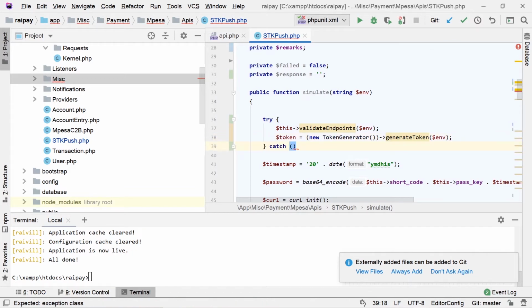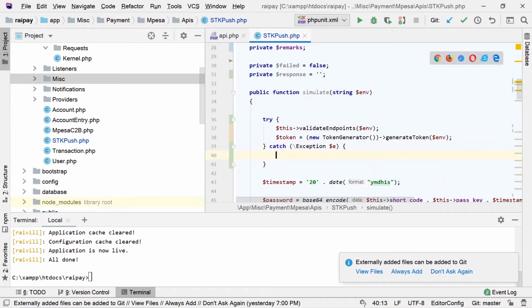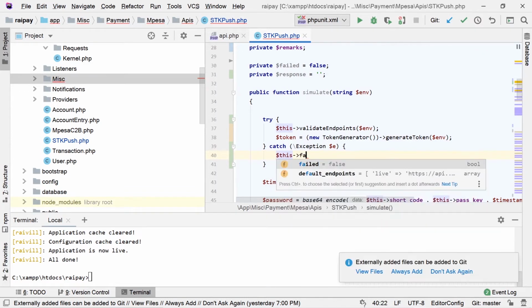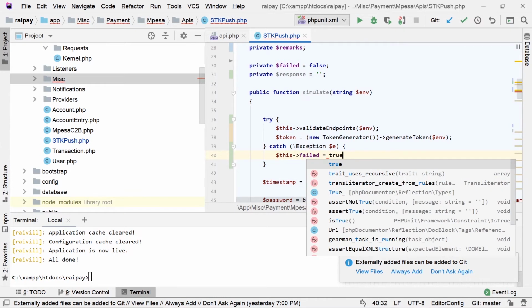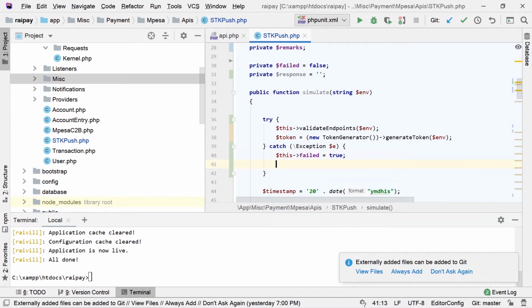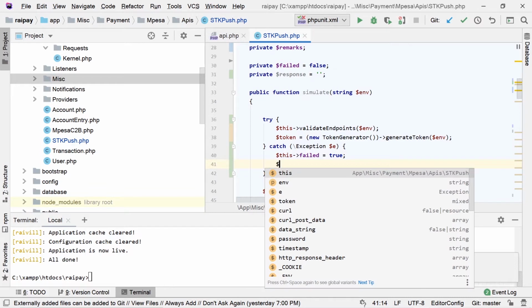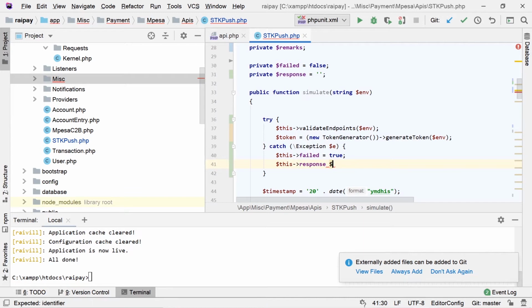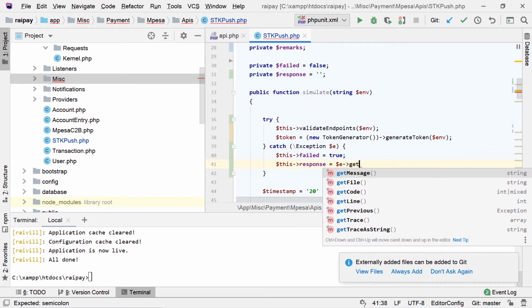So it catches the exception, and if there is that exception, which means it failed, it's true, and our response will be get message.